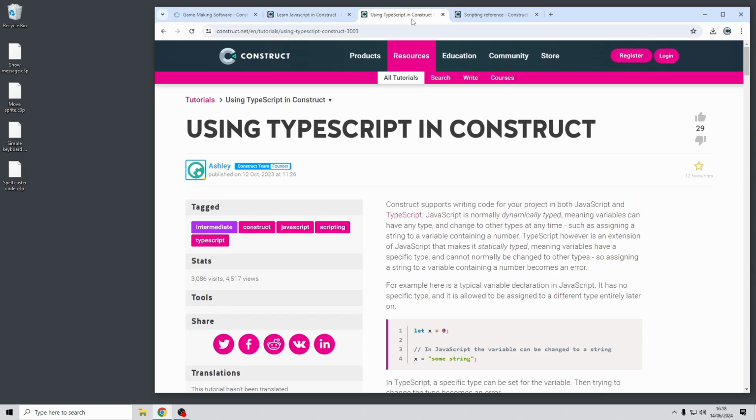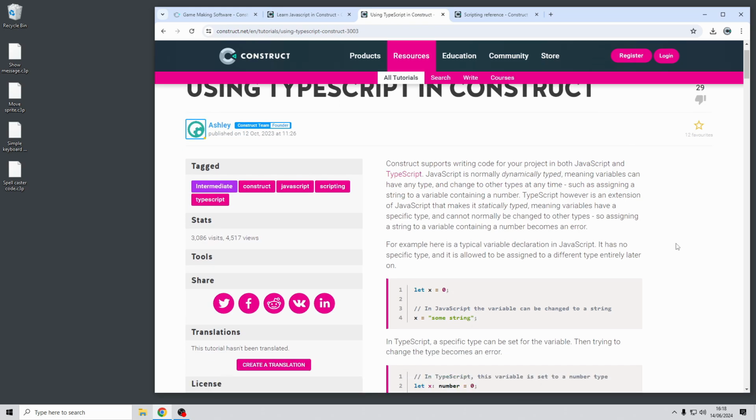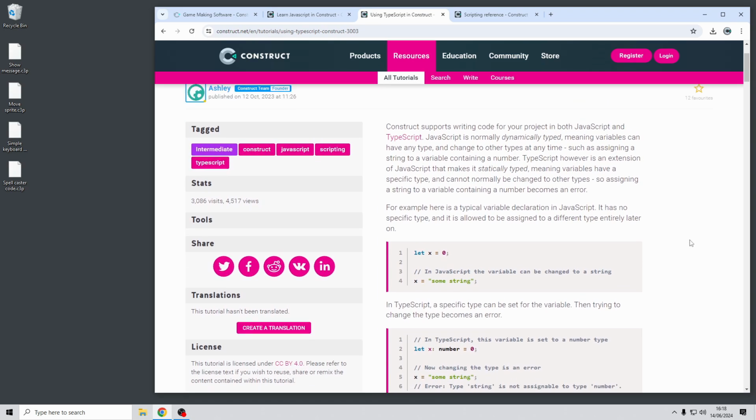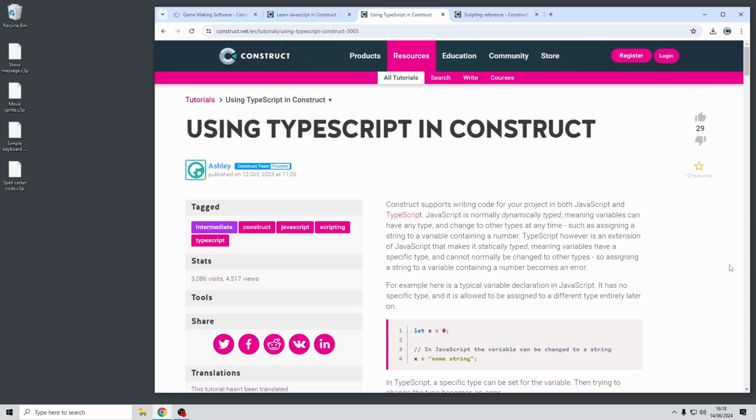There is also TypeScript support worth mentioning, so if you prefer static typing and you want better autocomplete support, that is possible using TypeScript. But in this video I'll assume that we're just going to stick to JavaScript, and so I won't mention TypeScript any further. We do have another video and another guide on that, so check those out if you want to learn more about that.